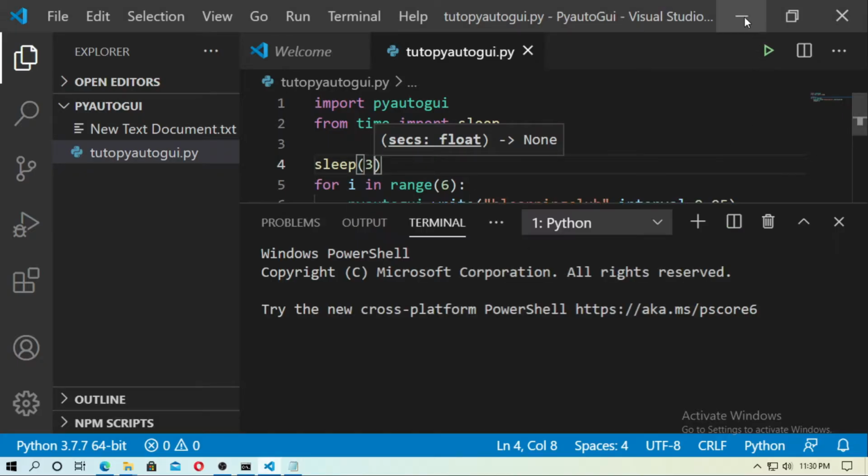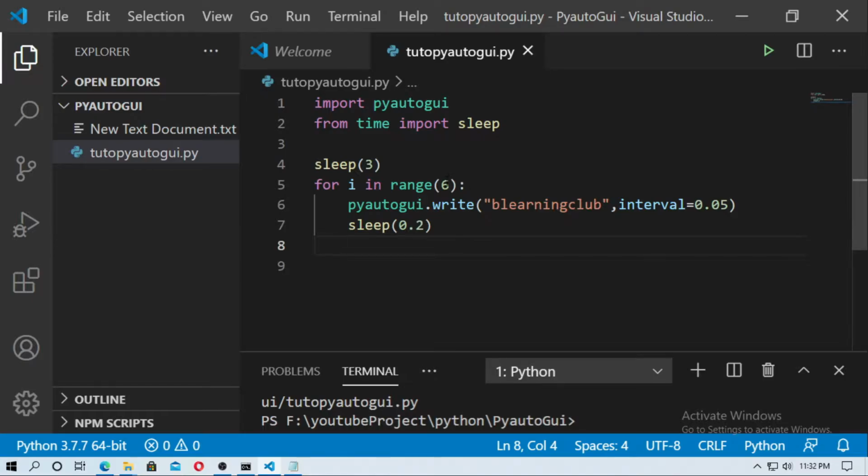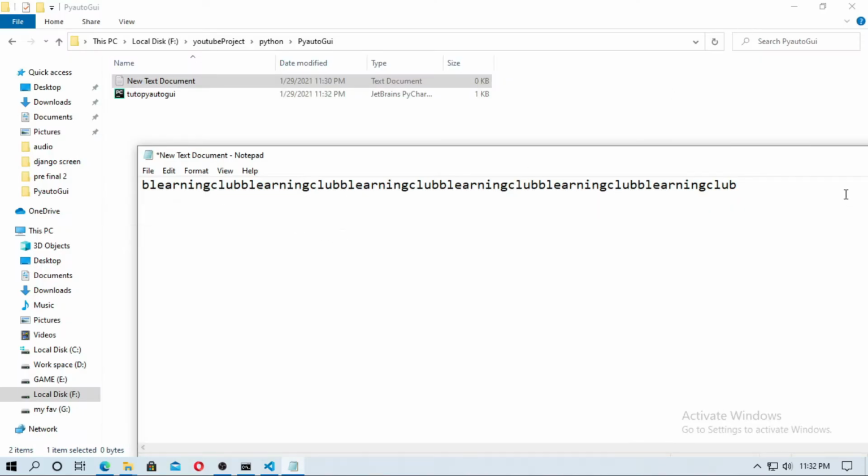You can see after 3 seconds it will automatically type for you. Now I change the loop value to 5 times, save it and run it, and put your cursor here and you can see.